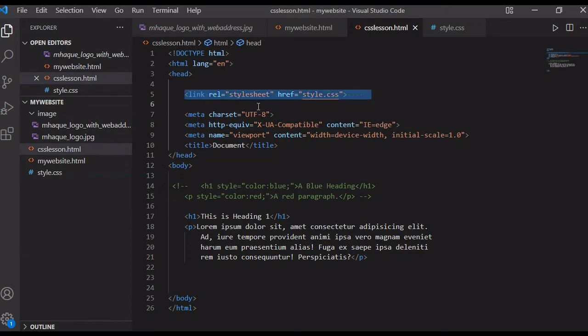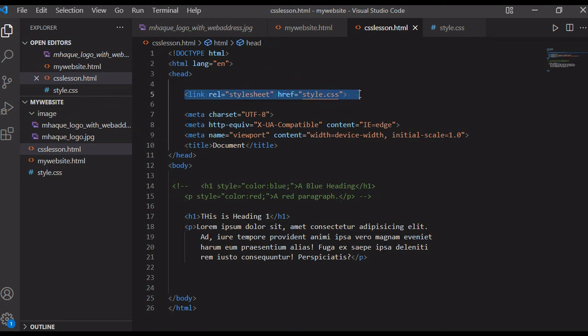So this is actually called external CSS. External means something outside the page, but the outside CSS page has an effect on every page. So the way I created this page, I just put this code.